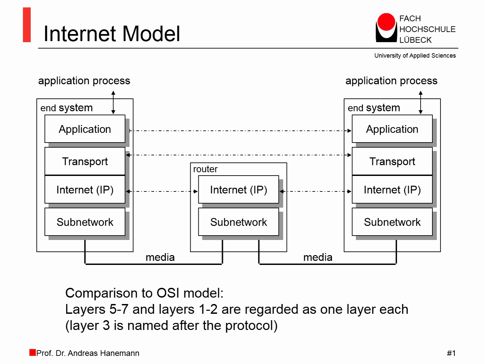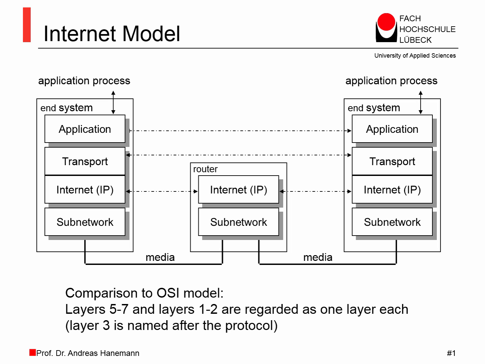In the context of the protocols IP, TCP and UDP, a model has been developed. This is the Internet model, which you can find on this slide. We now take a look at it starting from the bottom, and you will see that this model is simpler than the OSI model. So the lowest layer is the subnetwork layer, which summarizes the OSI layers 1 and 2.